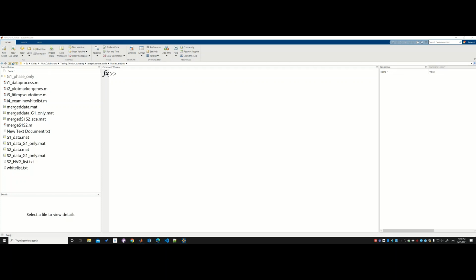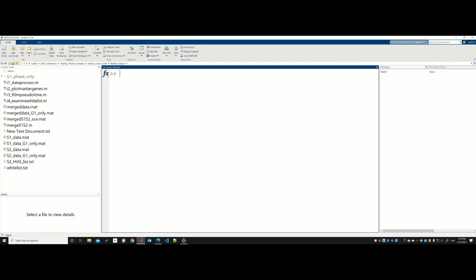Okay, I'm going to show you how to use single cell scatter SCE. So SCE is a so-called single cell experiment object. It's a new data type we created from an expression matrix and a gene list.